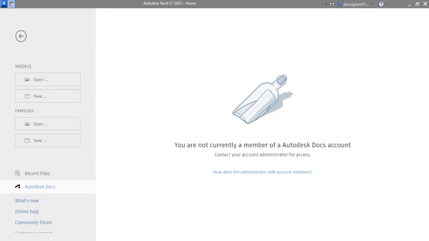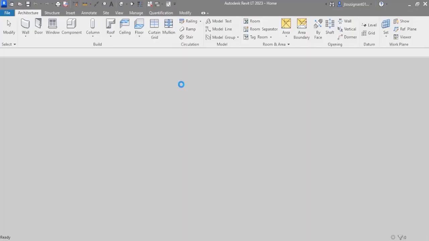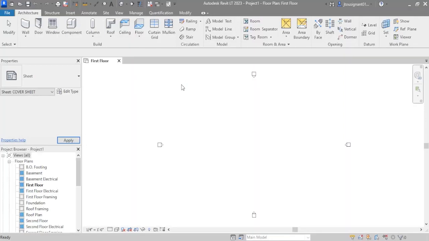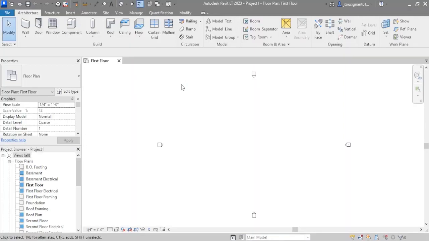So today we're going to be attempting to mix Revit with a Let's Play style. I'm going to be using Autodesk Revit LT 2023, which means if you've used standard Revit 2022 or Revit 2023 recently, you're going to notice that a few of the different tabs up at the top are going to be missing.